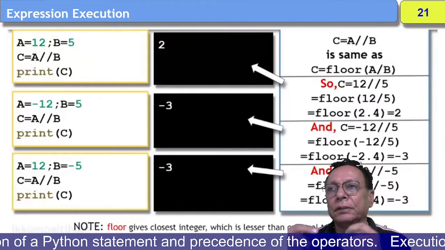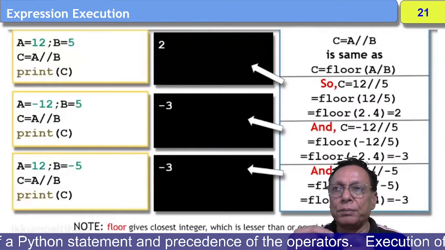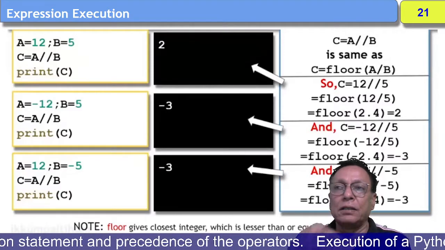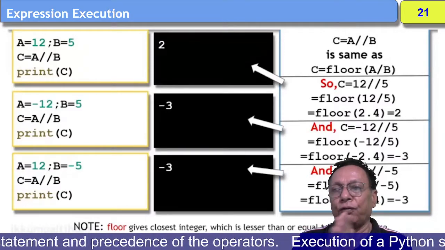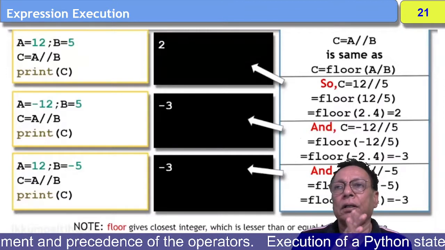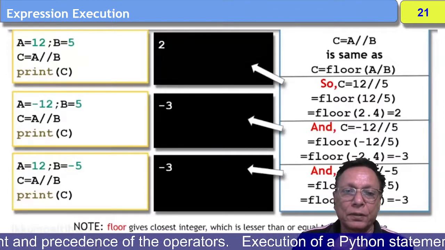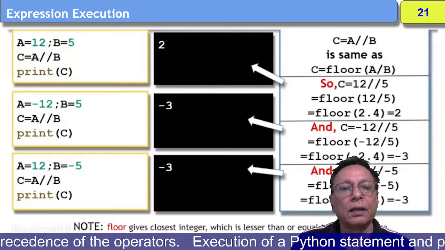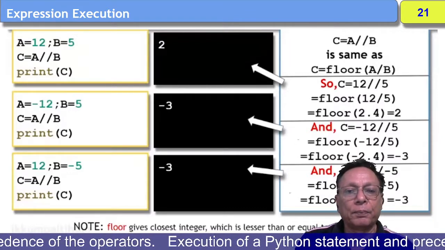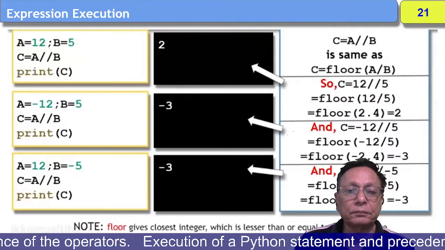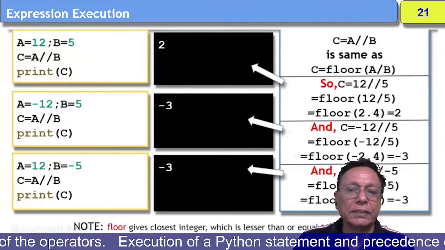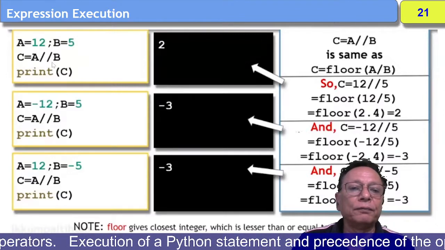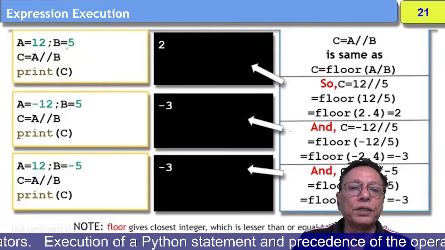And if you keep this in your mind, I'm sure you'll get the correct output as far as modulo or floor division is concerned. And over here you see we have two integers, A is 12 and B is 5. So they are positive integers. There is no issue if you are going to find the floor division of these two integers.